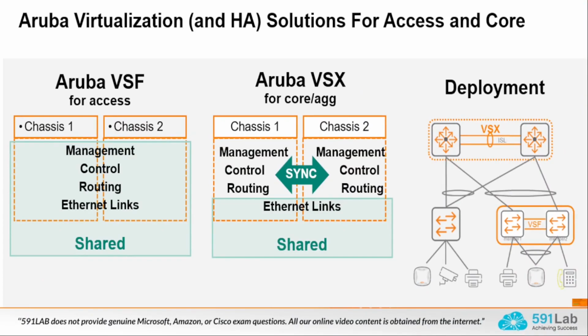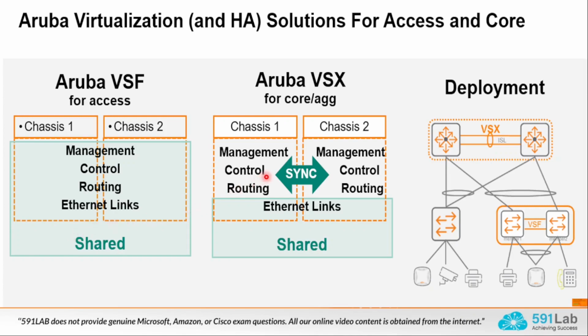You can see here how the management, control, routing and data planes are working in both technologies. In VSF, here it shows two switches but supports up to 8 or 10 switches in a stack based on the switch model. Their management, control, routing and data planes are shared. Once the VSF stack is formed, you will see all the ports of the stack members. So when you log in, it's a single logical switch.